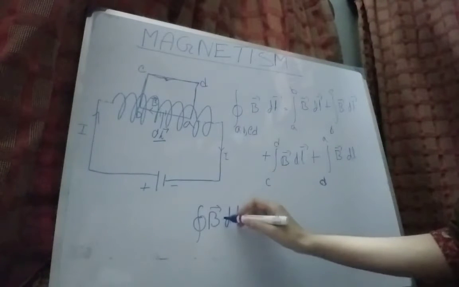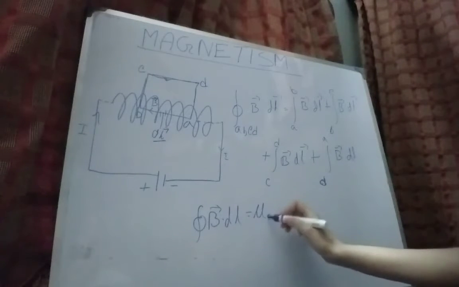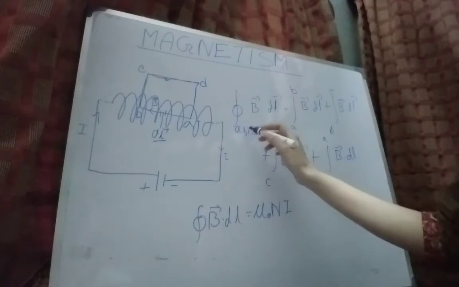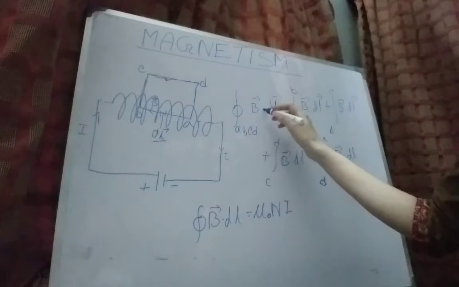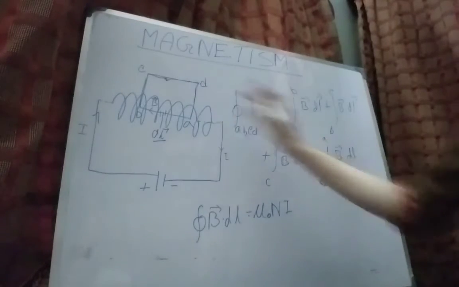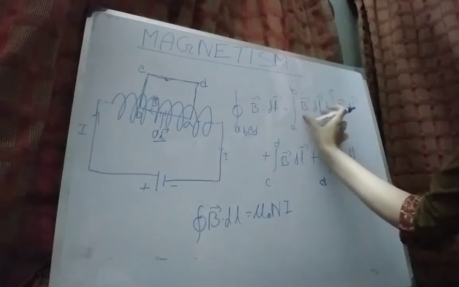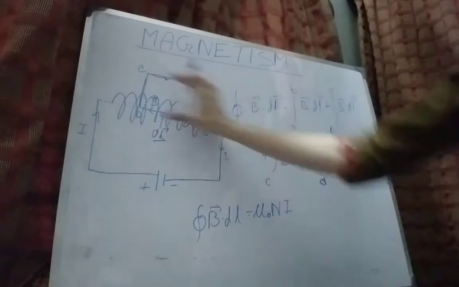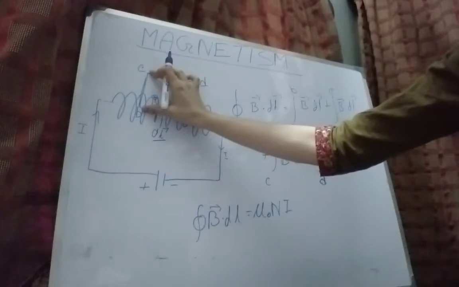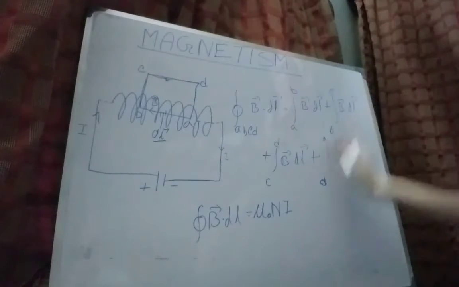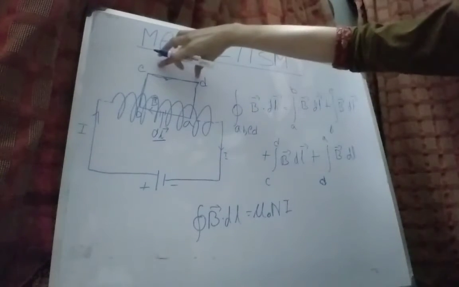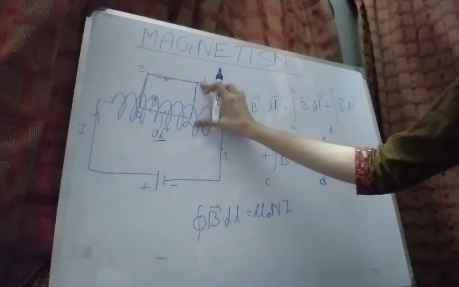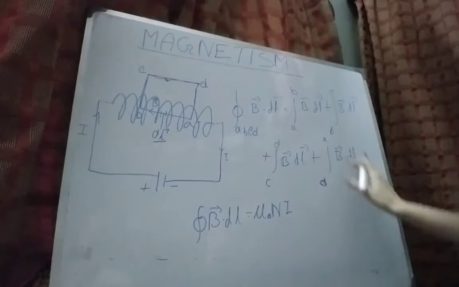Now from Ampere's law we know that the closed integral of B dot dl equals mu 0 N I. Here the Amperian loop is ABCD, and this is the sign of the closed loop integral of B dot dl. Now we will break up the sides. First the integral of B dot dl along AB, that is the magnetic field due to this length AB, plus along BC, the magnetic field generated in this part BC, then along CD, the magnetic field generated in this length CD, and then along DA, the magnetic field generated in this length DA.